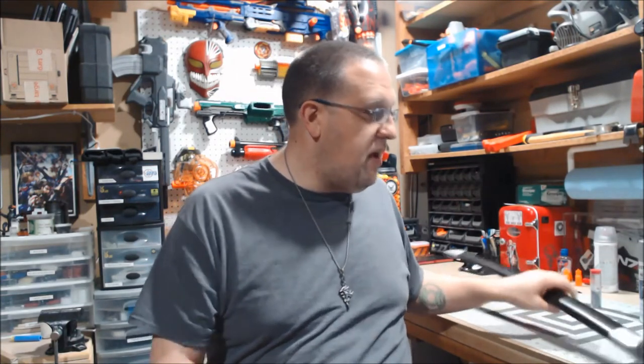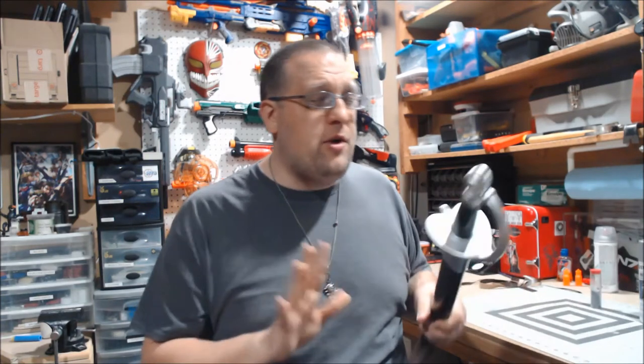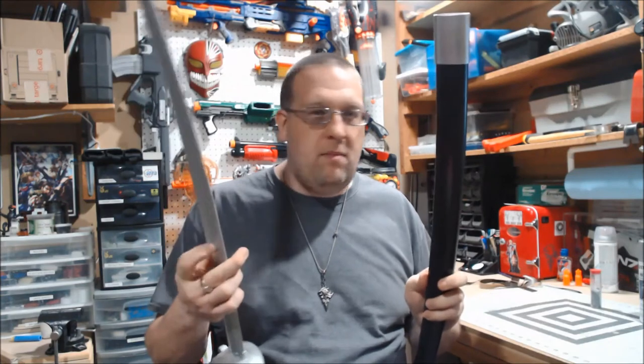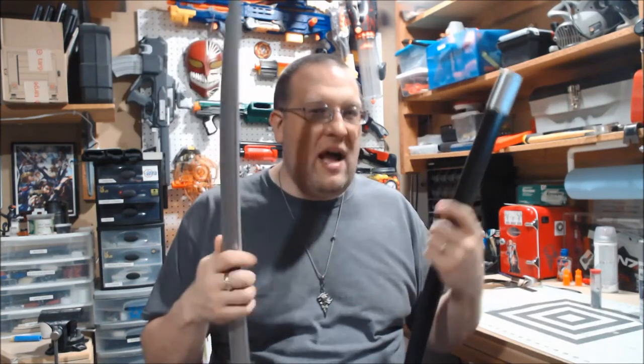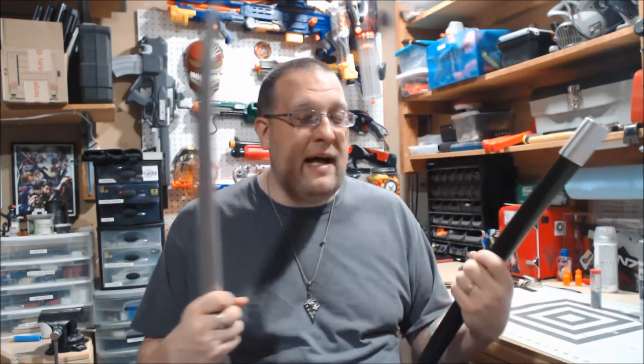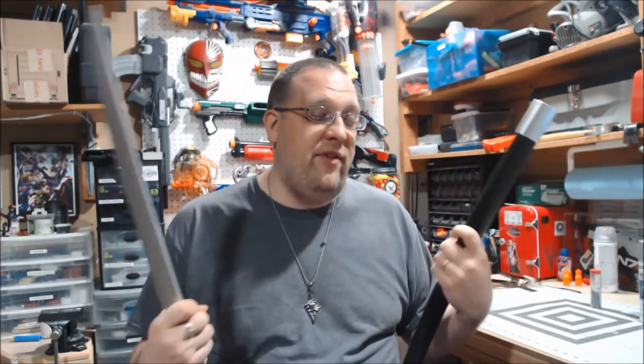Now, I think for the most part this is actually going to work. And if you saw the opening you'd understand why I'm stating this, but I'm not 100% sure how well this is going to work because the scabbard and the blade itself — I'm not 100% sure what plastic this is — so I don't know how well it's actually going to sand. This is possibly going to turn out either really cool or you're going to see me at the end of the video just go, well I gave it a shot.